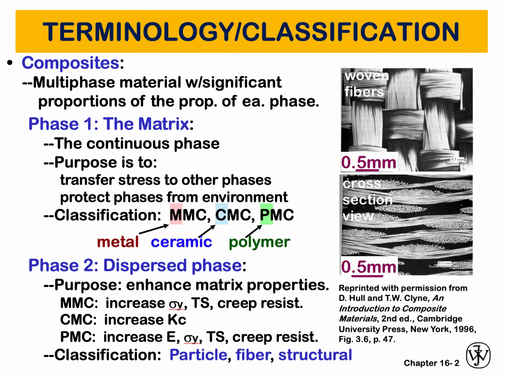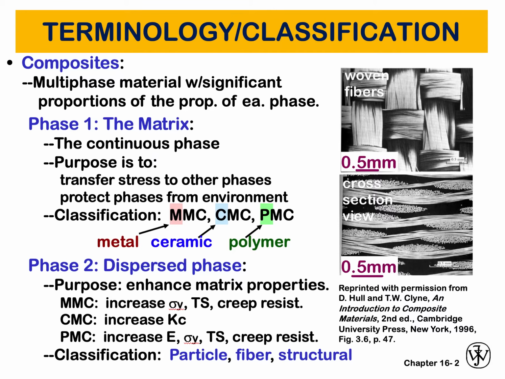And a composite, these days, is a multi-phase material that is artificially made, as opposed to one that occurs naturally in nature. Also, we need to make sure that the constituent phases are chemically dissimilar and separated by artificial interfaces, so they can be seen and identified easily. So if we have a two-phase composite, we will have two distinct phases.